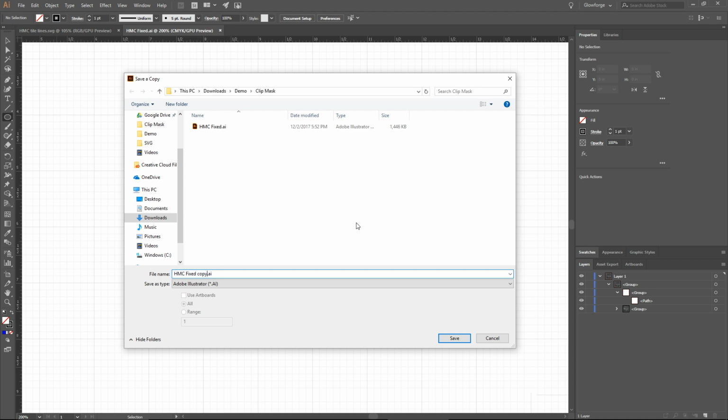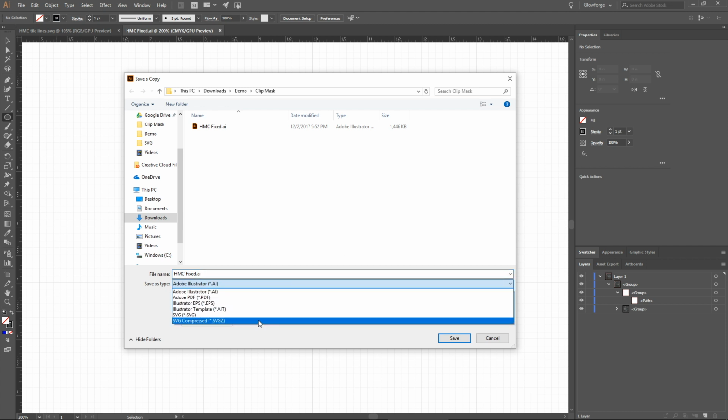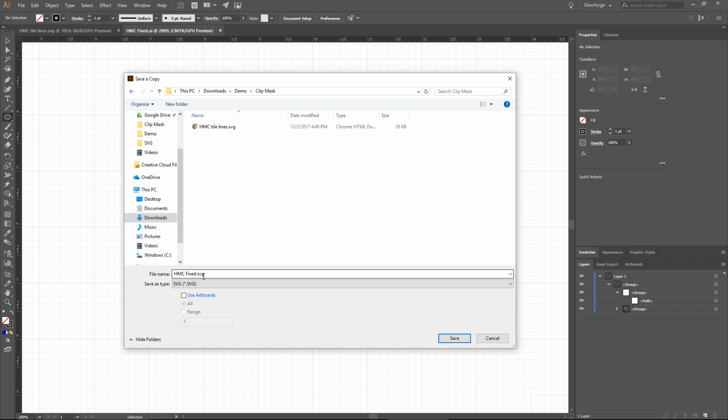Since I always want to keep my files in Illustrator format and not SVG, I'm going to use Save a Copy. All right, so I've changed the name here to hmcfixed.svg.